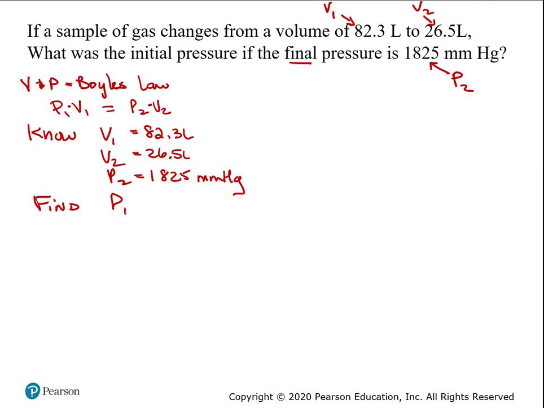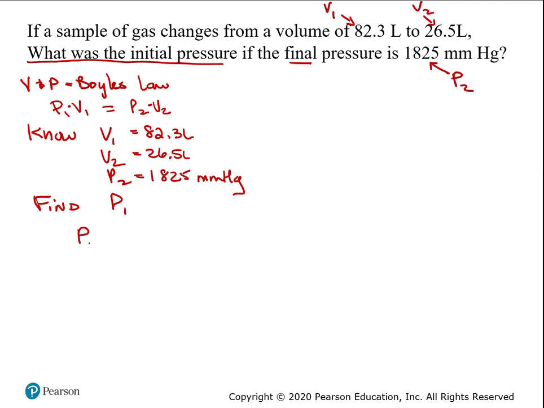So especially as you start to practice these, I'm going to encourage you to sit down and write, what do I know? What do I have to find? Just so that you don't get them mixed up, read through the question and identify what units you know, which values they are, which is V1, which is V2, which is P1, which is P2, and then figure out what you want to find. Usually what you want to find is in the very first part of the second sentence or the second part of the phrase. So in this one, when I see "what was the," that tells me that's what I'm trying to find. So that's how I know the initial pressure, I need to find P1.